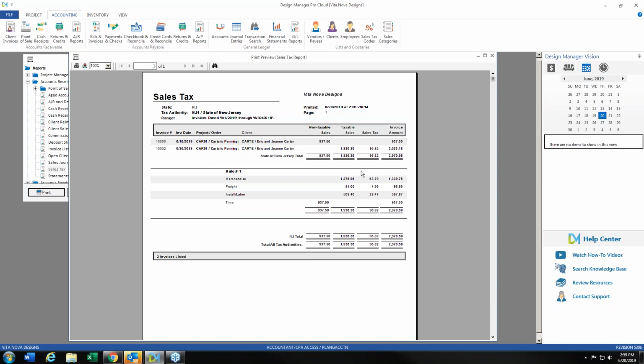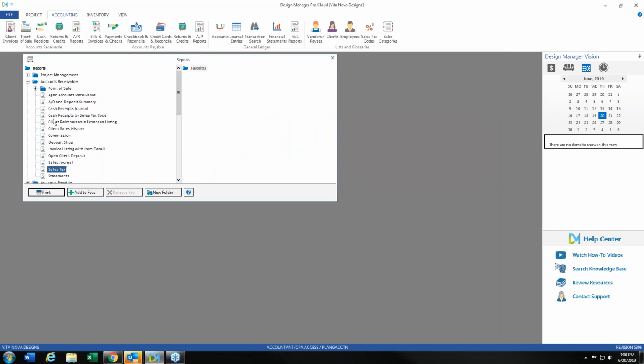What if there's a negative balance on the open vendor deposit report? How can I clear that up? A negative on the open vendor deposit report. That's a good question. Lindsay, do you guys see that sometimes? I know it can happen sometimes. I wonder if it's some sort of return, you know what I mean? Something came back and opened it back up.